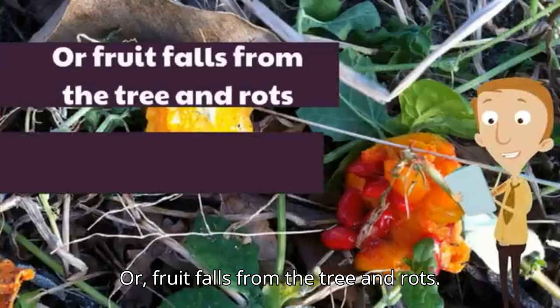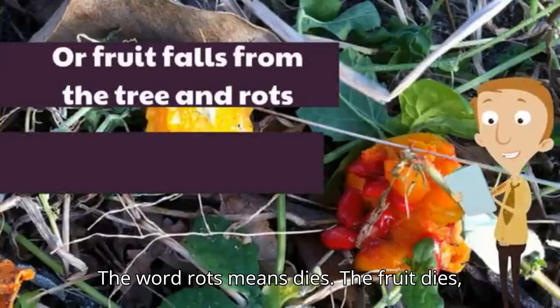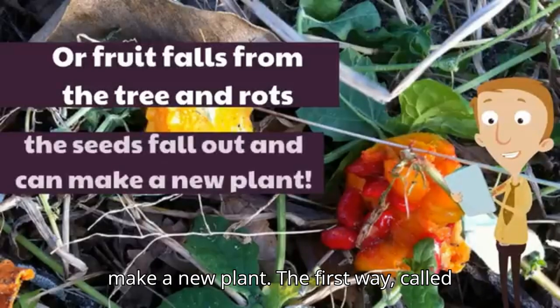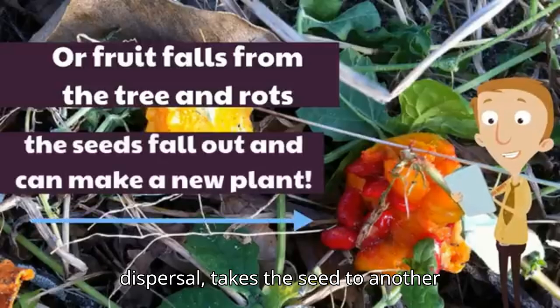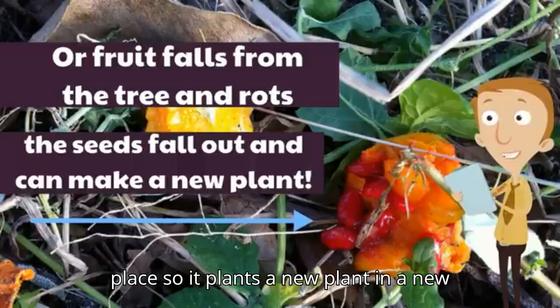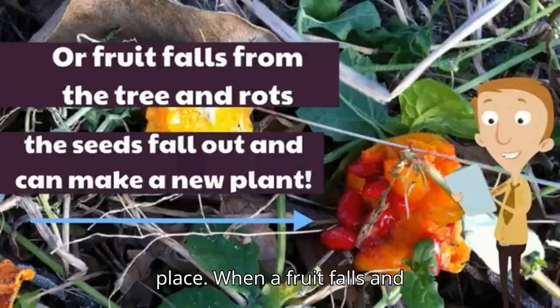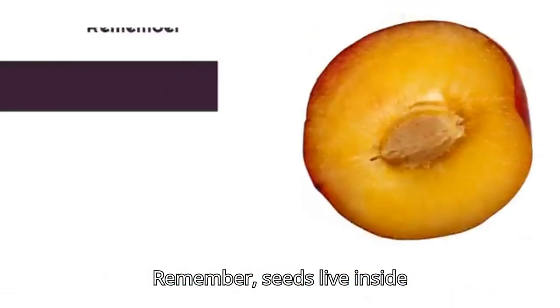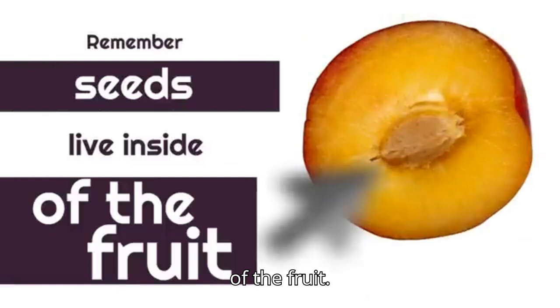Or fruit falls from the tree and rots. The word rots means dies. The fruit dies. It rots. The seeds fall out and can make a new plant. The first way, called dispersal, takes the seed to another place so it plants a new plant in a new place. When a fruit falls and rots, it plants a new plant nearby the original plant. Remember, seeds live inside of the fruit.